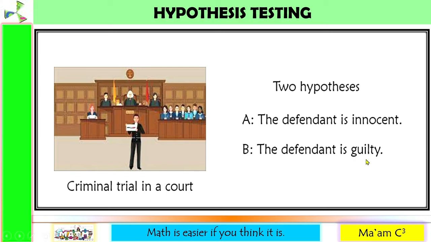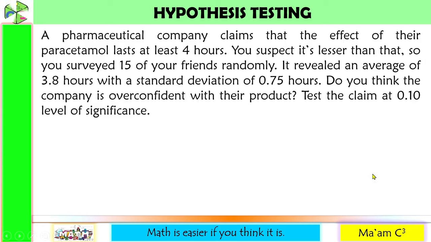Let us have another one. A pharmaceutical company claims that the effect of their paracetamol lasts at least 4 hours. You suspect it's lesser than that. So you surveyed 15 of your friends randomly. It revealed an average of 3.8 hours with a standard deviation of 0.75 hours. Do you think the company is overconfident with their product? Test the claim at 0.10 level of significance.